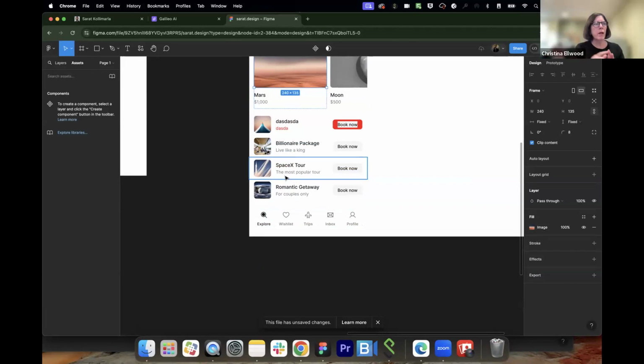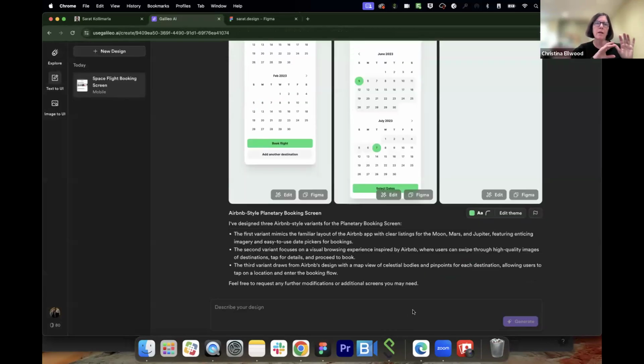So Sarat, if I have a design document or examples of designs I want it to use as the basis for the new design, is there a way to upload those, or do I put it in the chat, say, design using these design parameters, and then paste all of my design parameters?